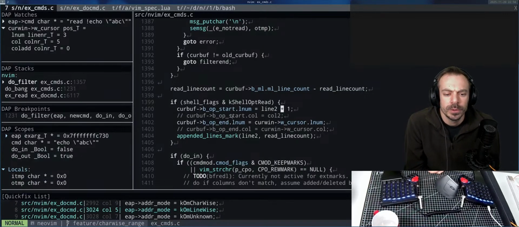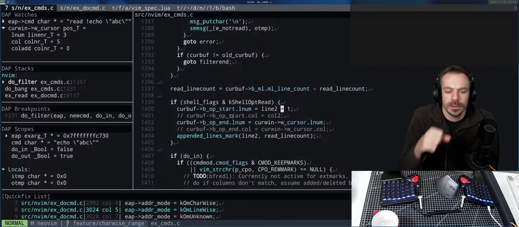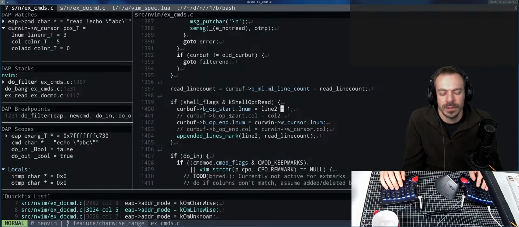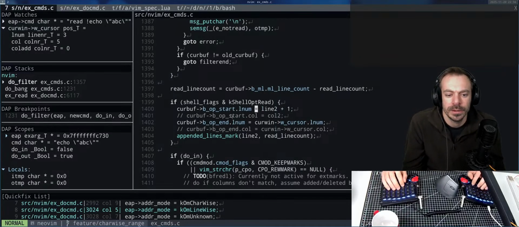So what we do here is automatically set the line number to line 2 plus 1, because we try to append there, right?